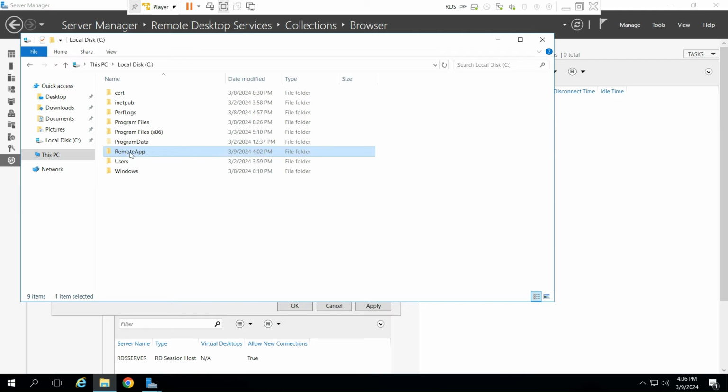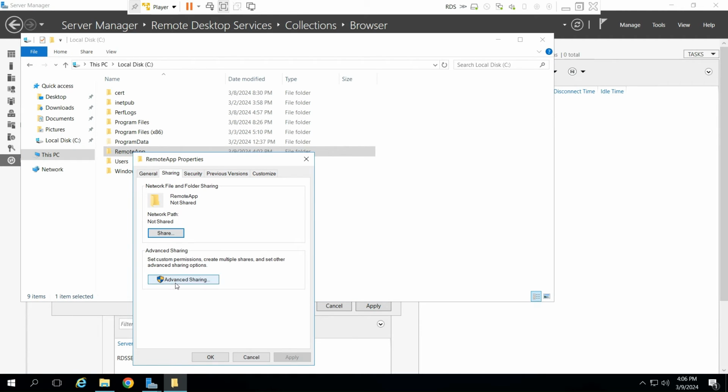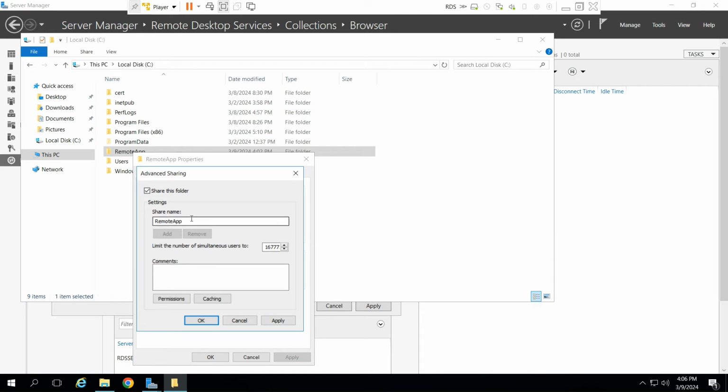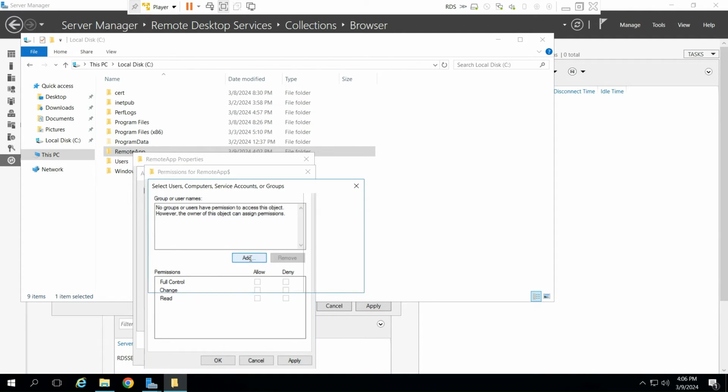So we have this folder, remote app. Let's go to properties, sharing, advanced sharing, share this folder. Let me just put a dollar sign here to hide this share. Let's remove everyone.